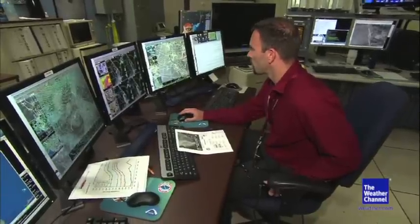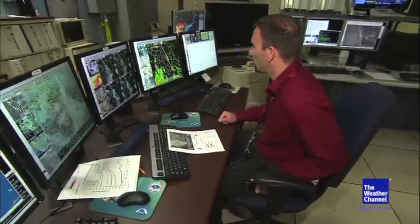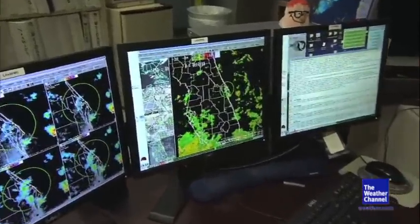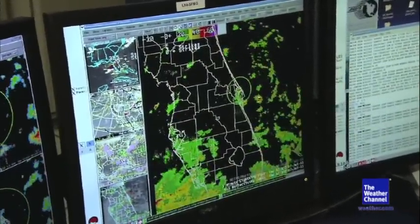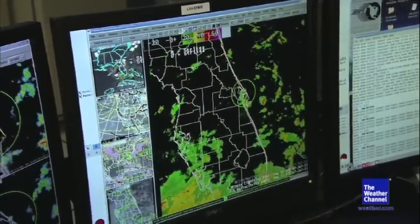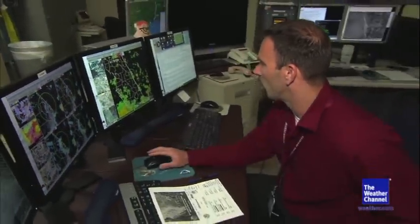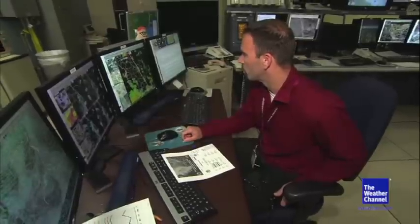Taking a quick look closer in to Florida, you can see there is quite a bit of shower activity streaming up from the south. In fact, the shuttle landing facility just reported a light shower there at the runway. I expect the coverage tomorrow to be a little bit lighter than today, but we'll still see scattered rain showers and thunderstorms near our 20 nautical mile standoff. So there's quite a bit of concern for that for tomorrow.